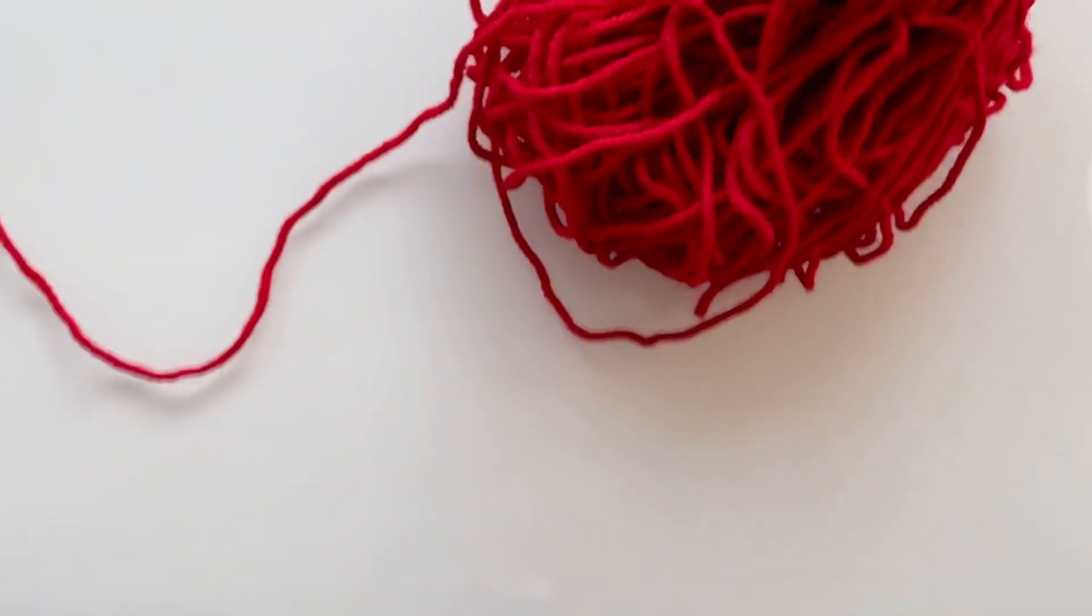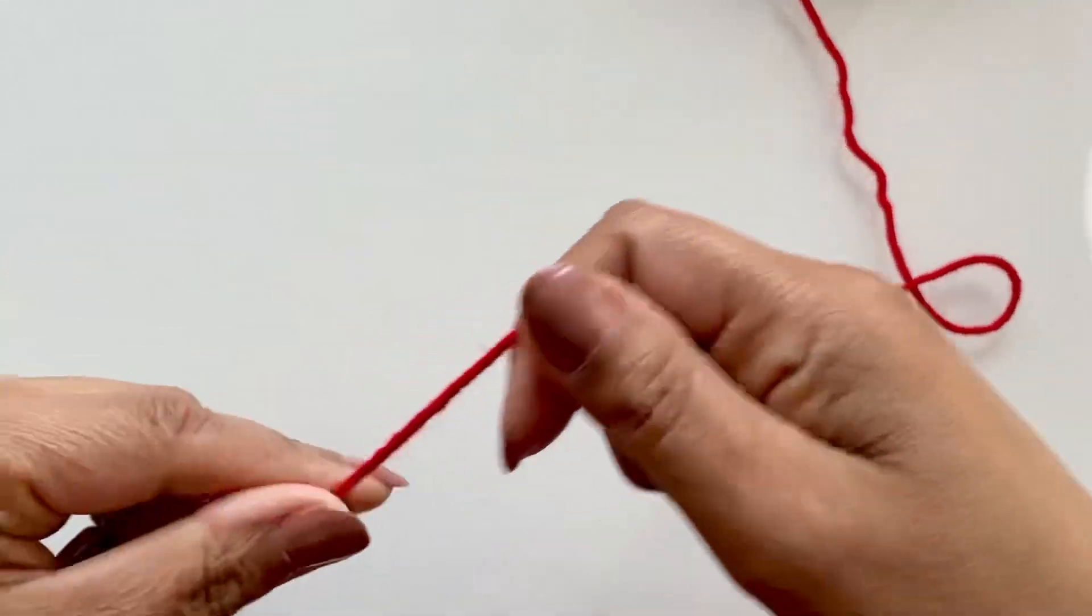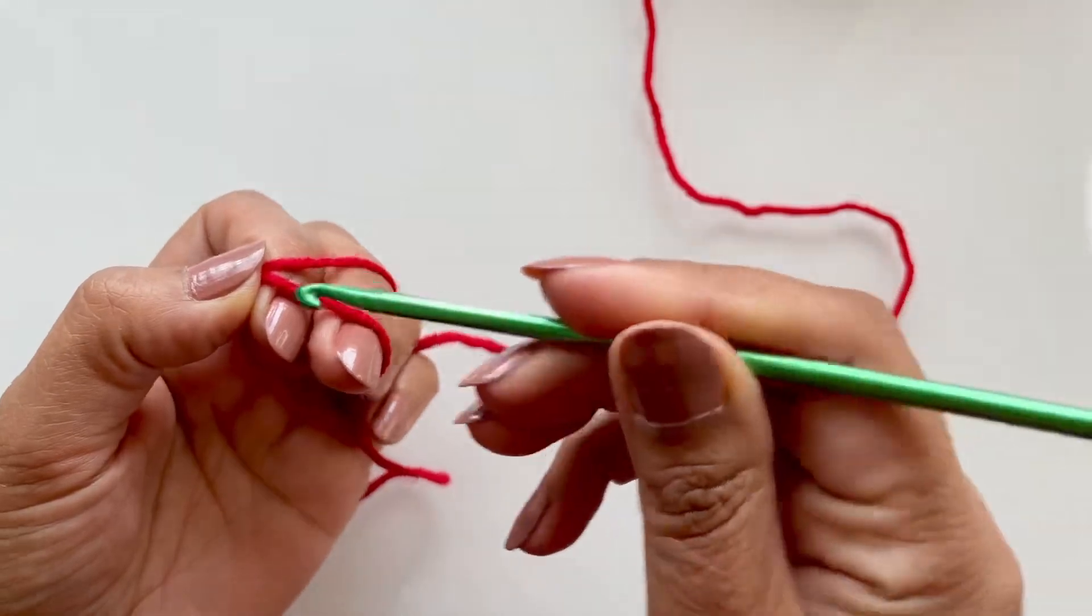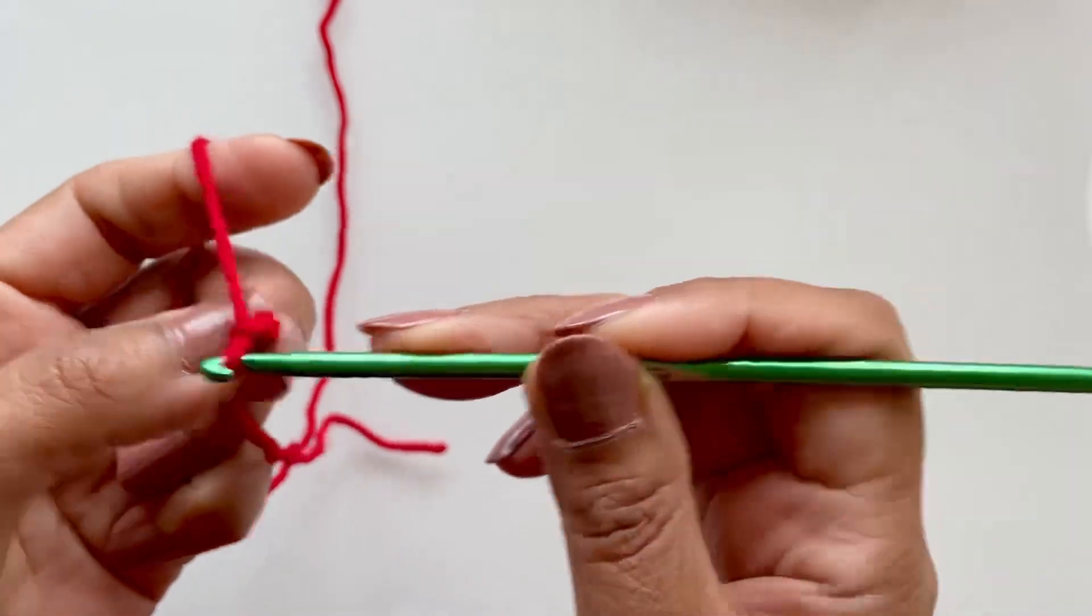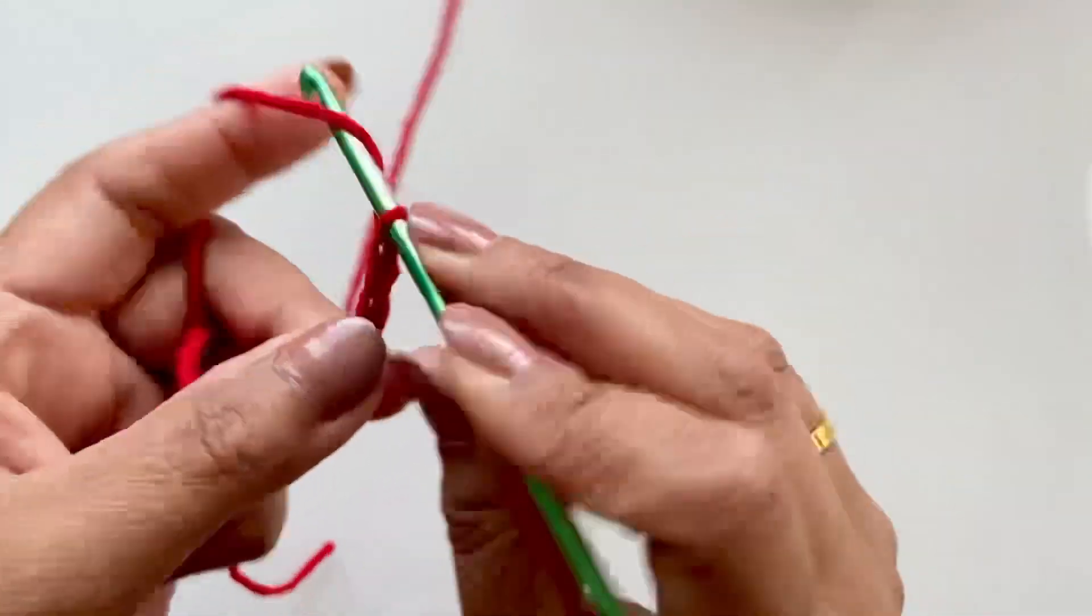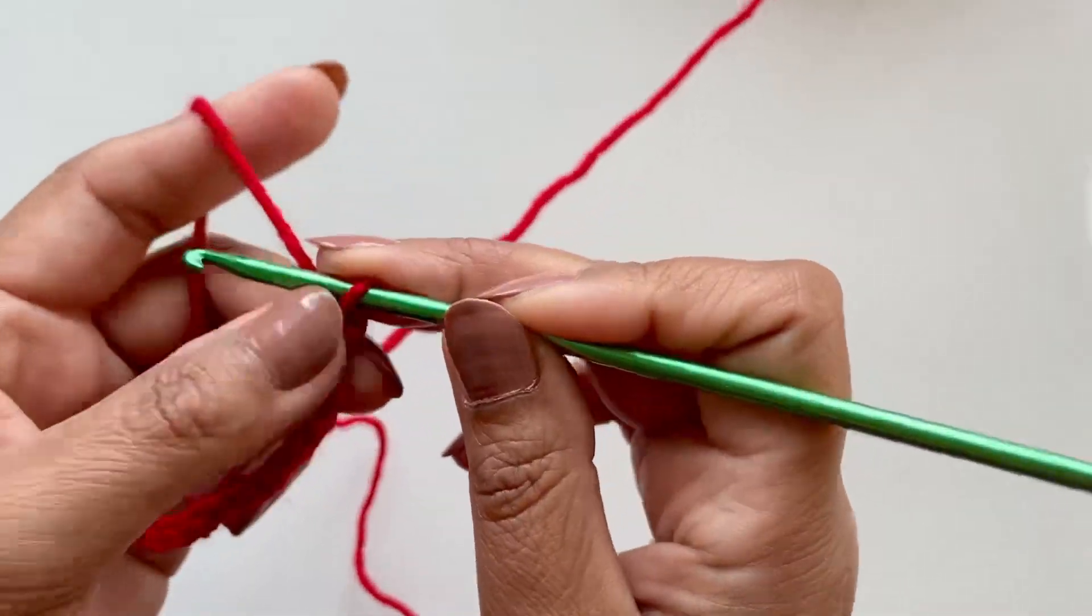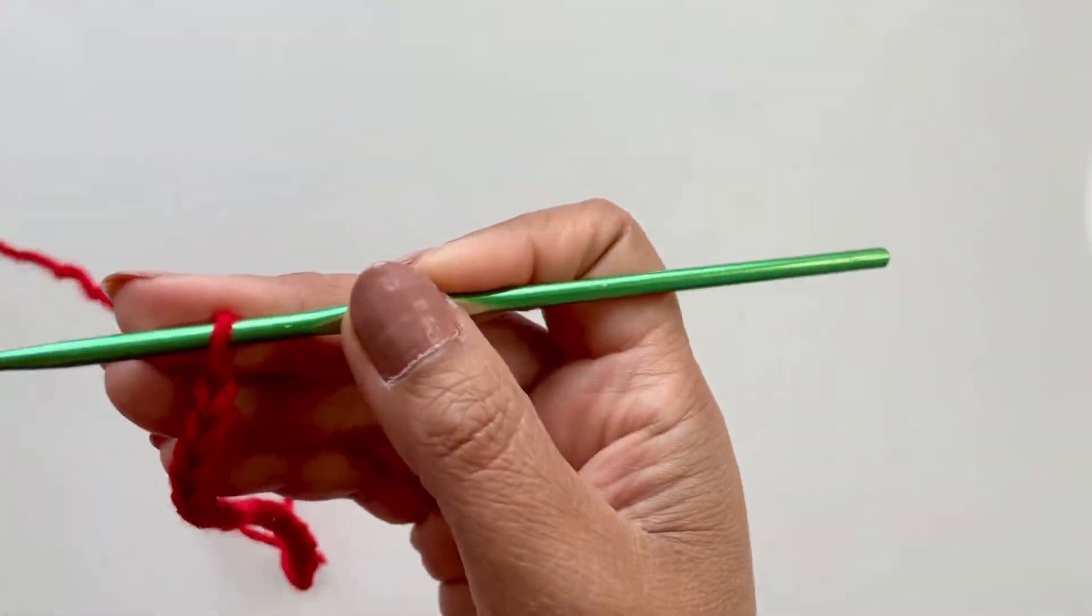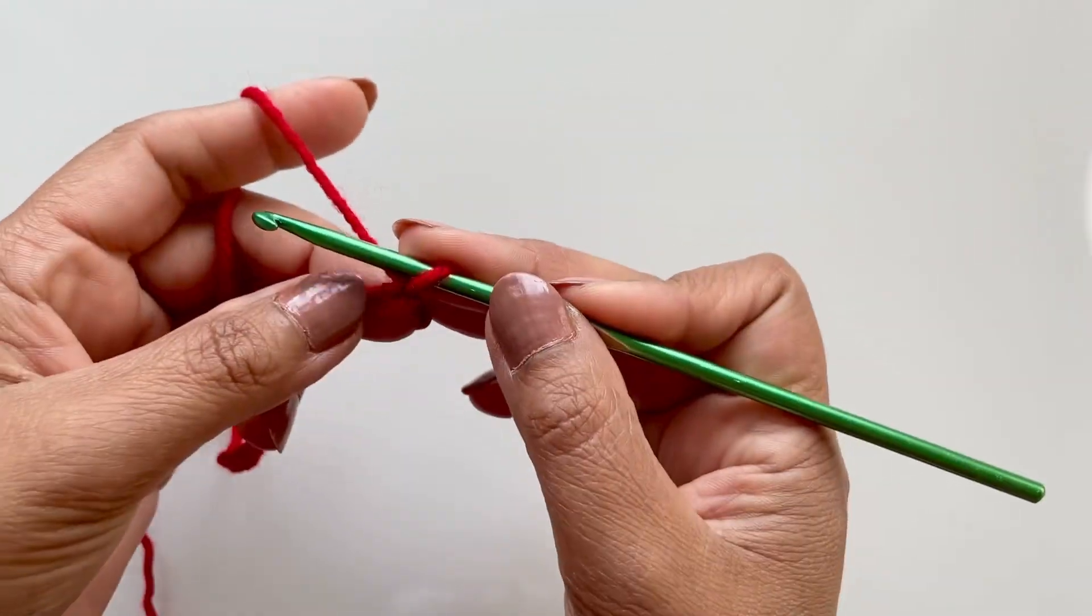Hopefully you'll be able to see everything with the white behind it. So I'm going to go with a 4mm because this is a lightweight DK yarn number 3. And just for the sample size, I will show you a small section and I'm going to chain up 20. Okay, so of course you do your chain however long you need it to be.